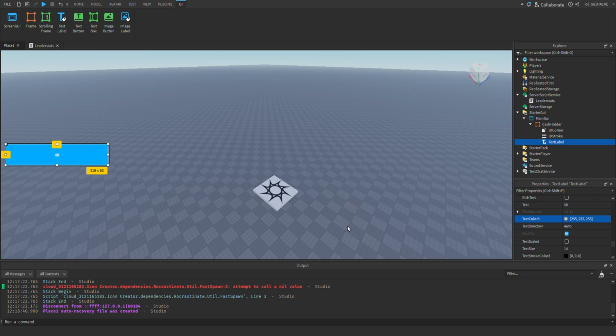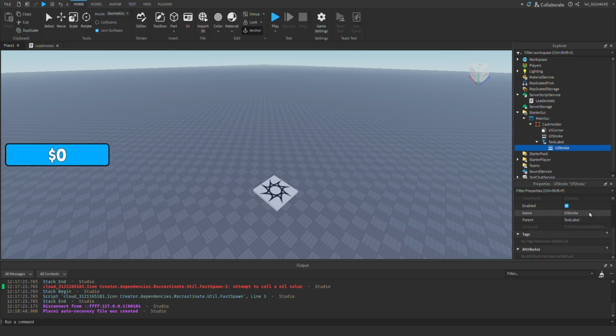For the color I'm going to put white. I'm going to put TextScaled on, and in the TextLabel I'm going to add a UIStroke, and maybe 2.